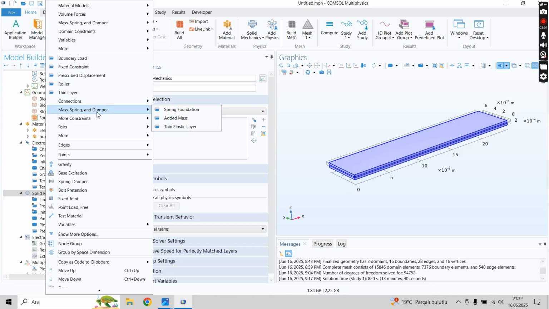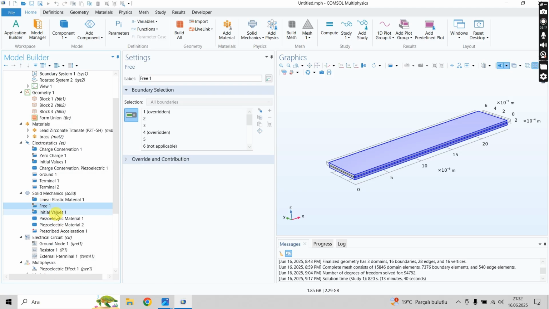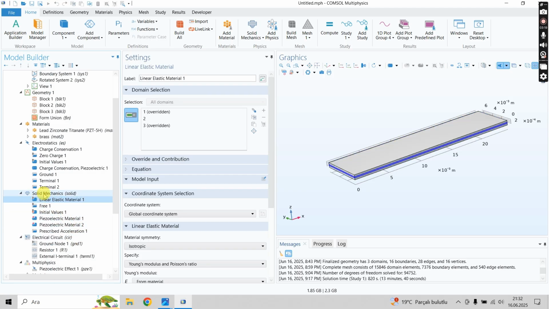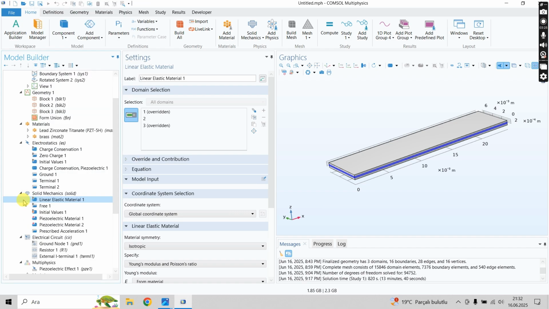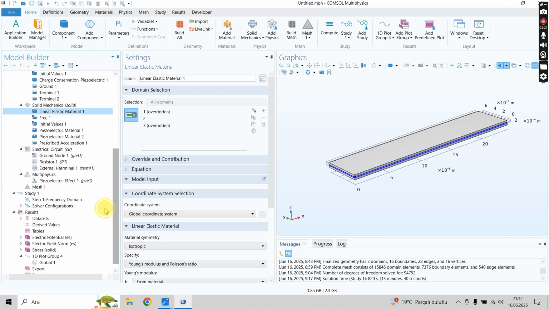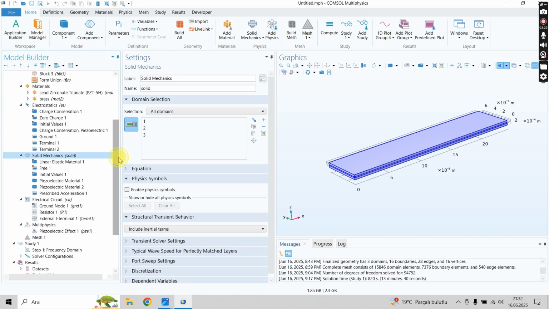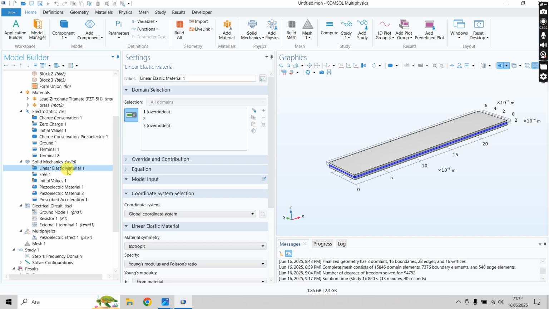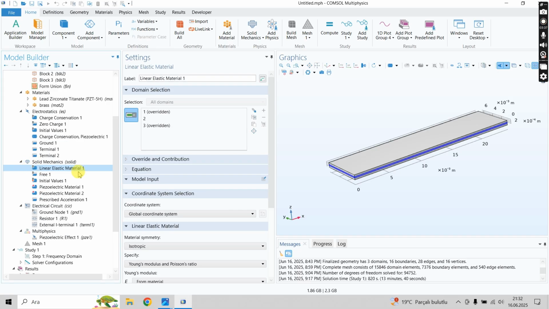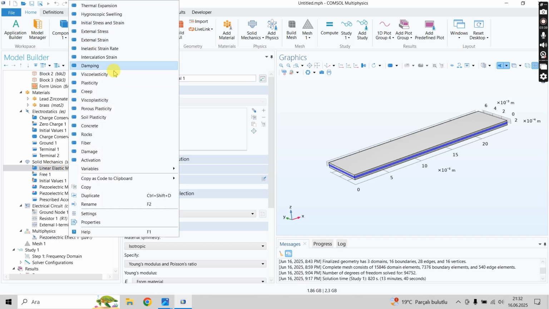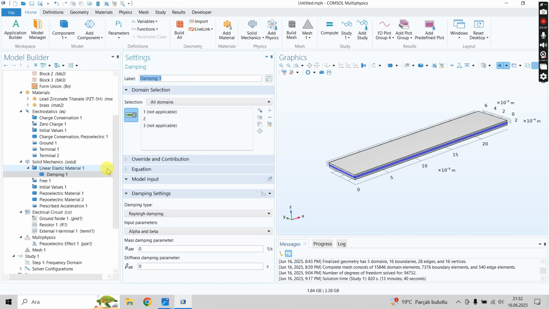Sorry, we need to add it from here, from the material. So go to the material. To add damping, you need to go to the solid mechanics and click the material, for example, the linear elastic material, and right click and add damping.